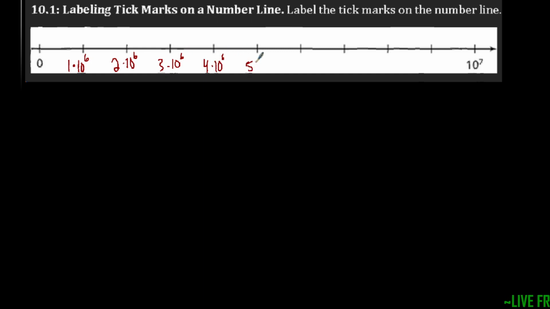So it's going to be a lot of this where we are labeling each of the tick marks one piece at a time because they are evenly spaced out on that number line. And if you notice, each of those has the same exponent, but we're just increasing it by that coefficient, meaning that value in front. So we have 8 times 10 to the 6th power and 9 times 10 to the 6th power. And then instead of 10 times 10 to the 6th power, we can combine those exponents, because 1 plus 6 is the same as the power 7.